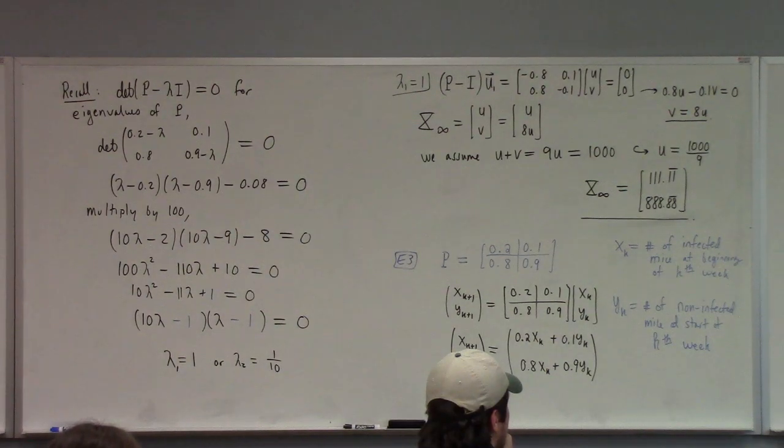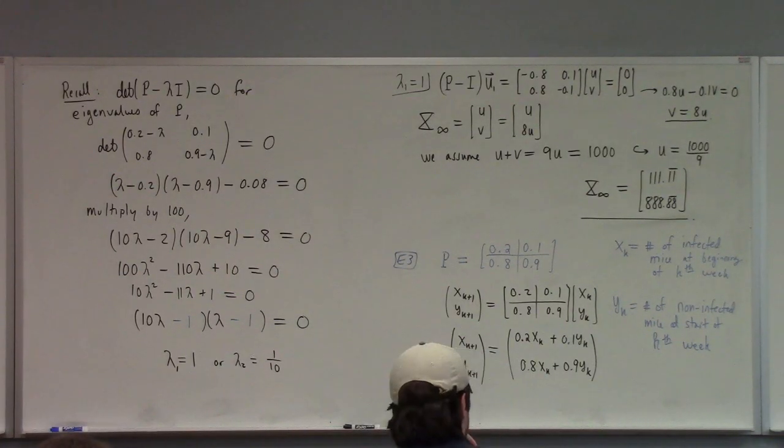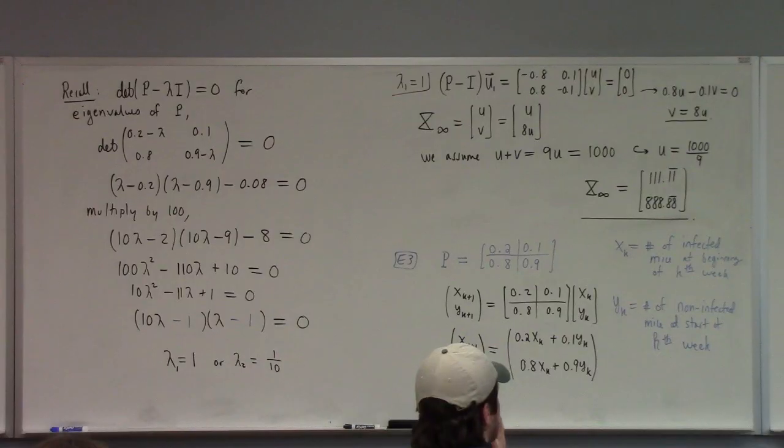Okay, but anyway, you can already see that happening, right? I started at 100, I'm up to 110, now I'm at 111, and if we kept doing this, we just keep homing in closer and closer to 111.1111. It just continues. And if I had started further away from the answer than this, I really should have started with like half and half, sick and well, and it would have taken a few more steps for us to get closer to the limiting one.